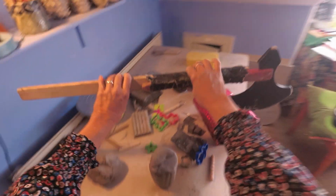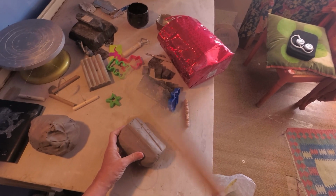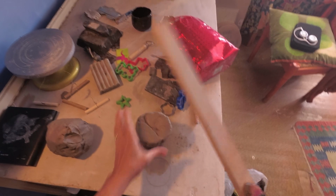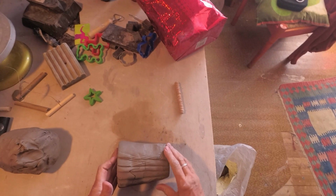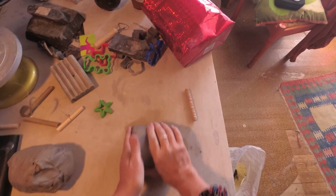Or sometimes I just get, this is my wooden axe, and just bash it. You can make all sorts of shapes, or you can use it to flatten it. So, just use your imagination. What am I going to do with this one? I think I'll leave those textures in and I'll put some more in later.